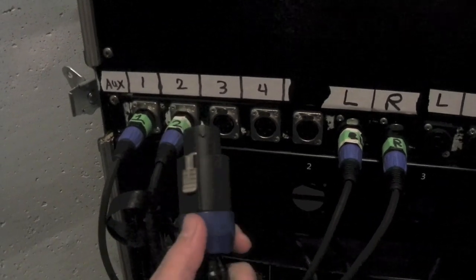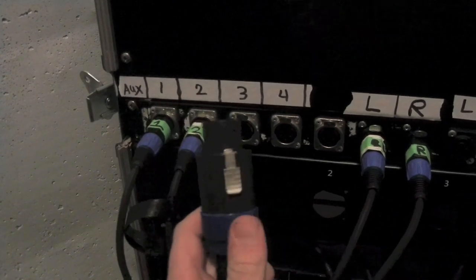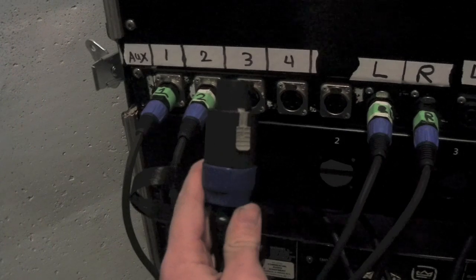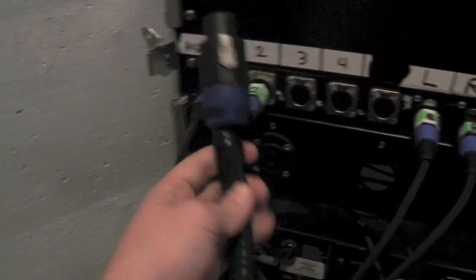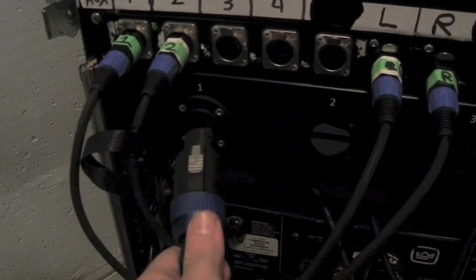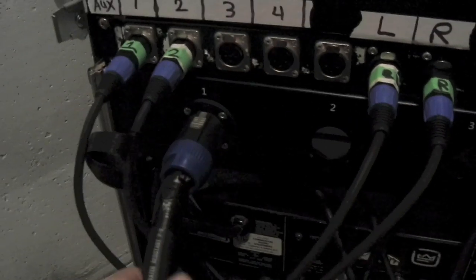So this is a Neutrik NL8 plug, or a Neutrik locking NL8. It is also a Speakon type connector, is the name of it. This is an 8-pole connector. I showed this in my other video as well, but you could run 8 individual wires inside this, which is what is in this. This is 14 gauge wire, and there are 8 connectors in here. Basically I just plug this one cable in, and then that drops to my monitors.